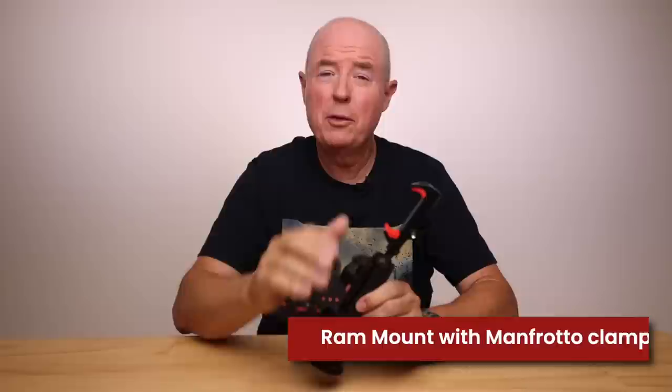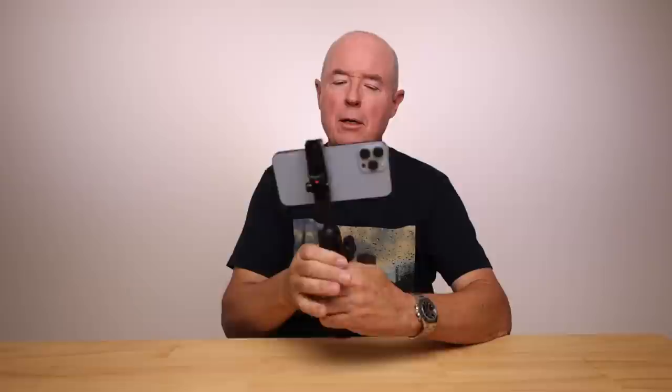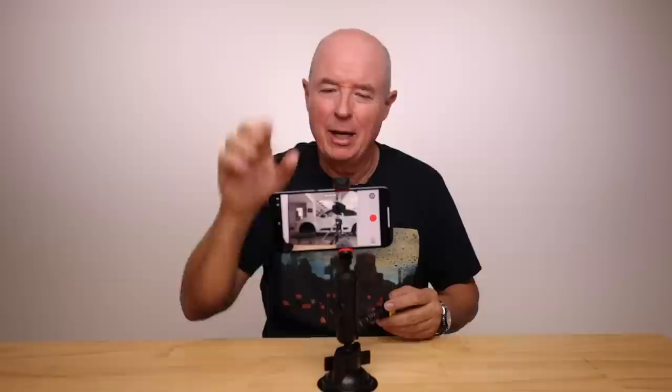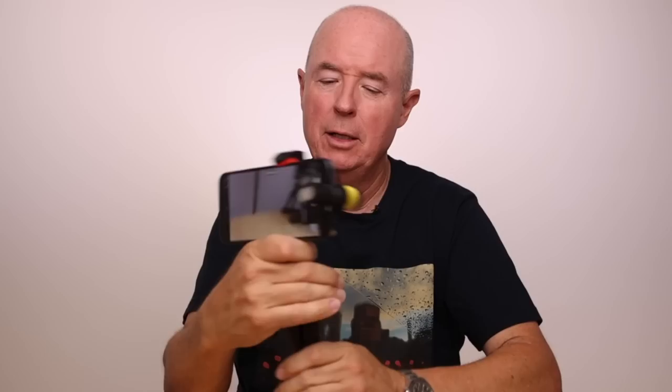My Ram Mount with a Manfrotto iPhone clamp. If you've seen any of my videos, you'd have noticed I often shoot footage from cars and aeroplanes. Instead of holding a phone, which is horribly unstable, you simply whack that in there and stick it to the window. If I need audio, rather than cables and a separate mic, I use a Rode mic that plugs right in — the sound quality is amazing. I've seen similar mounts, but none anywhere near as good. It's rock solid, great suction, and allows crazy angles. I'm using it right now and the audio quality is pretty darn good.